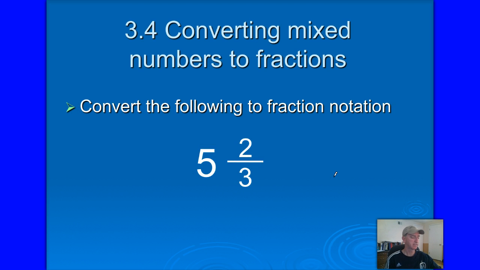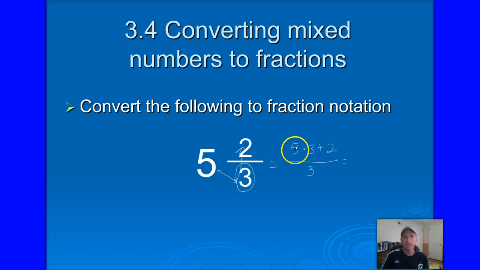Okay, so we have this fraction, 5 2/3. Well, the first thing that it said to do on the previous slide was to multiply these two numbers here, the 5 and the 3. Okay, so basically we could say that this is equal to 5 times 3, and then we're going to add the 2. 5 times 3 plus 2. And then it said to keep this denominator, the 3. Okay, so if we keep that 3 there, that's going to be the result.